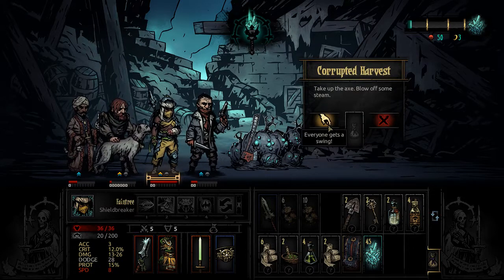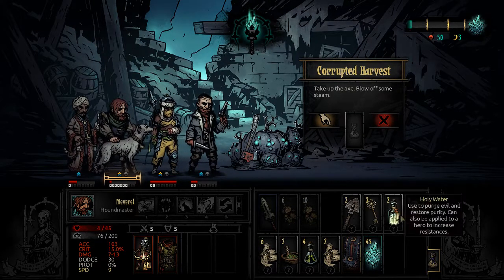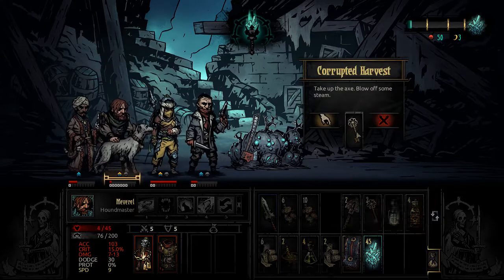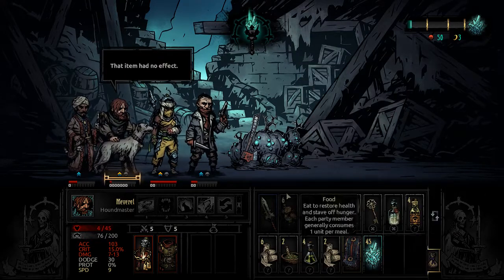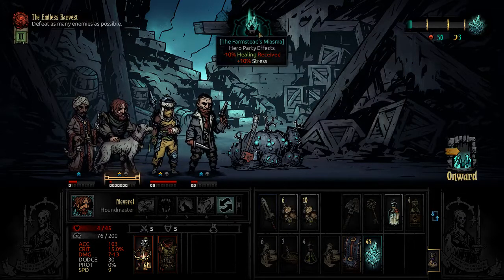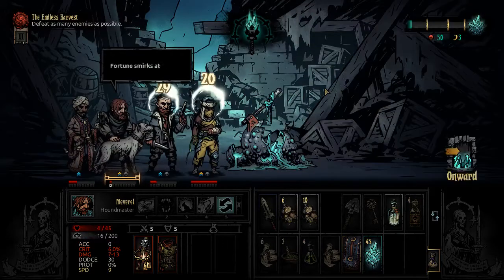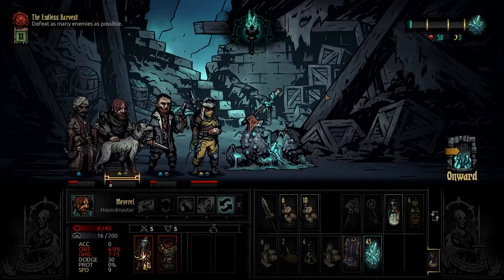Oh. Now. For sure. What is this then? Everyone gets a swing. Blow off some steam. Everyone gets a swing. I don't know what that means. We can try adding some stuff to it. Holy water. No. A shovel? For science, I don't want to waste the other resources though, because they are pretty valuable, and I don't think anything would do anything anyway. Huh. Peaceful violence. So good.